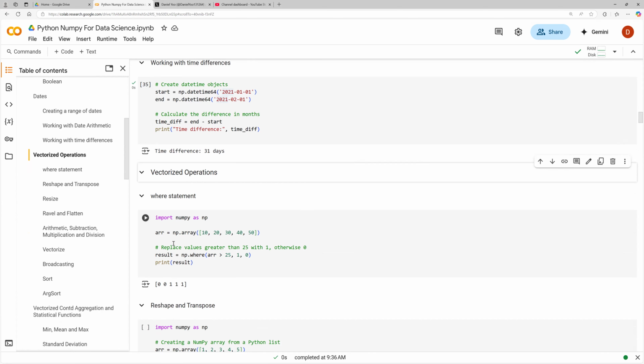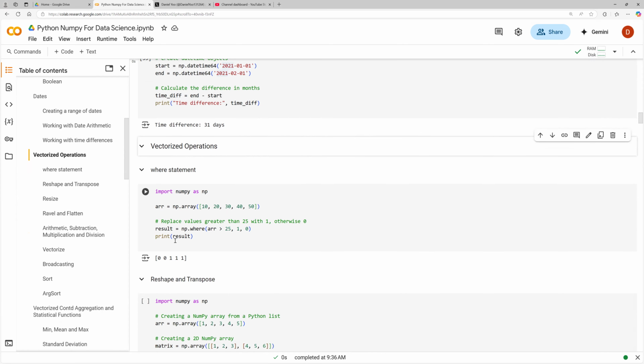I mean, these are variables that you could add to a linear regression model, to a machine learning model or whatnot, right? So where is it useful in the sense that it creates numerical values even out of text values too. But in this case, in this example, I'm subsetting the data. Something that's greater than 25, I assign a 1. Something that's less than 25, I would assign a 0. And you could see that 30, 40, 50 is assigned to 1s, okay?